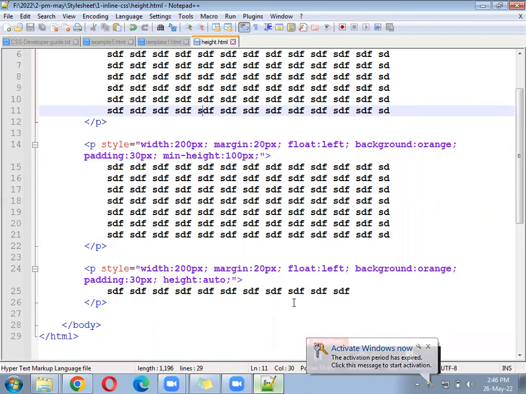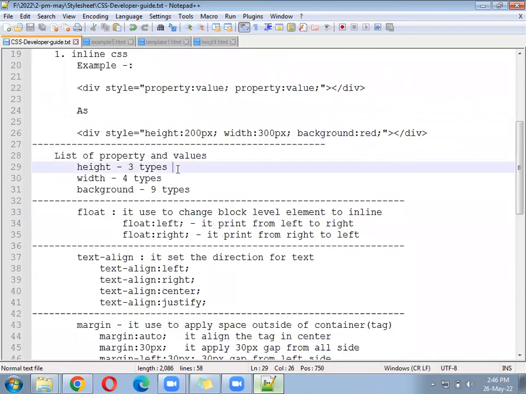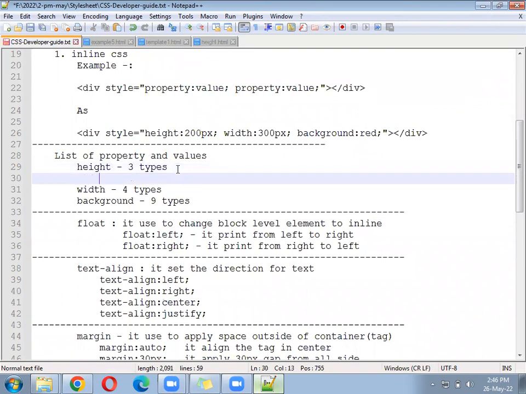You can come to your developer guide, and in the developer guide, go to height. Three types of height we have. You can write a note in your own way: what height will do, what min height will do, and what height auto will do. You can write three lines of definition in your own way.